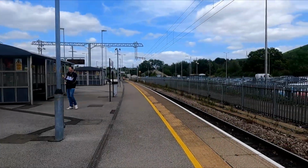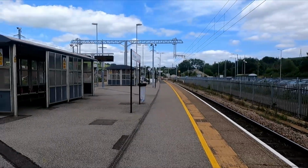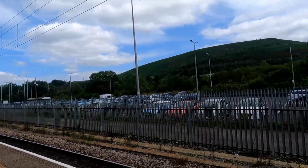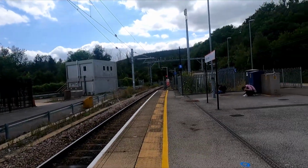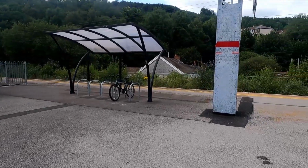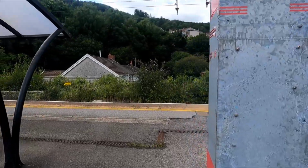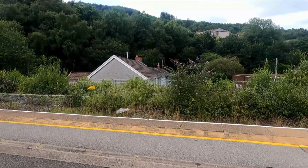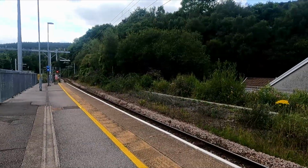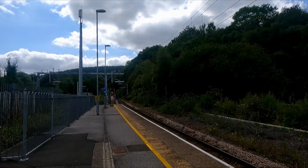Right, welcome to Abercynon station. This is the station that is the junction for both of the Aberdare and Merthyr branches. This is where they meet. It's a big island station with two platforms. Obviously either side, so one side is Cardiff bound, the other side is branch line bound, let's just call it, because they both go on the same platform to go on their respective branch lines. There are obviously a few things with this station. It used to be called Abercynon South, probably most notably, but we'll talk more about that in a minute. But here we are.